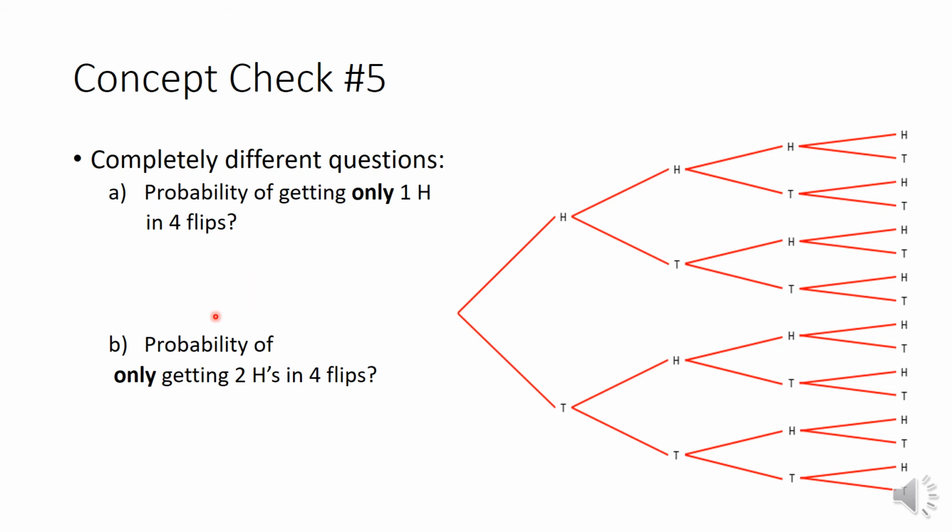I want you guys to do the same thing, use the exact same process that I did here. Count the number of sequences out of these 16 where there's only 2 heads. Not 1 head, not 3 heads, just 2 heads in the course of 4 flips, and figure out what the probability is of having only 2 heads in the course of 4 flips. So go ahead and pause, figure that out. Remember to write these on your note sheet, unpause, and we'll continue. Okay, so I'm assuming that you have worked that out, so we're going to go ahead and continue at this point.